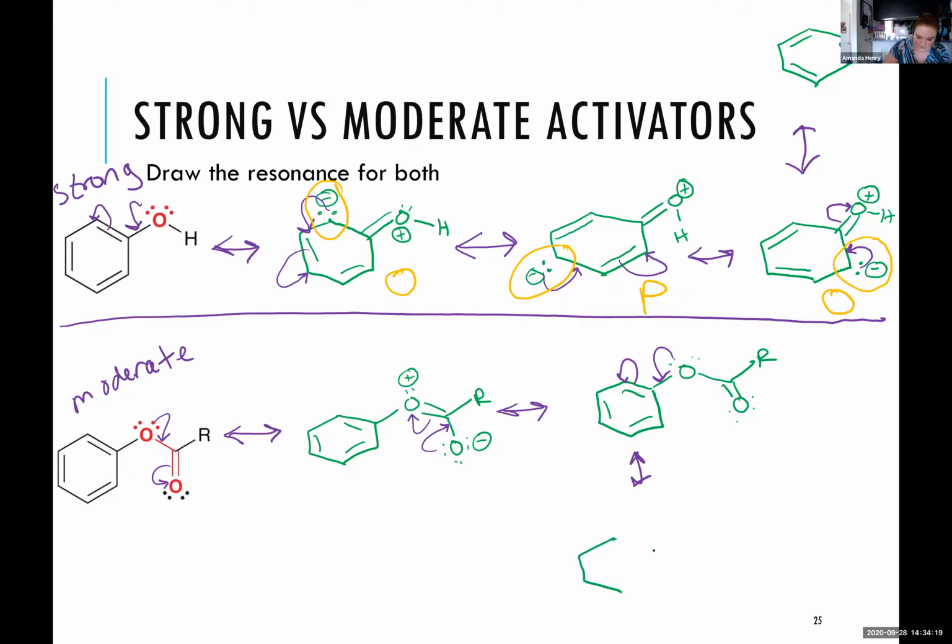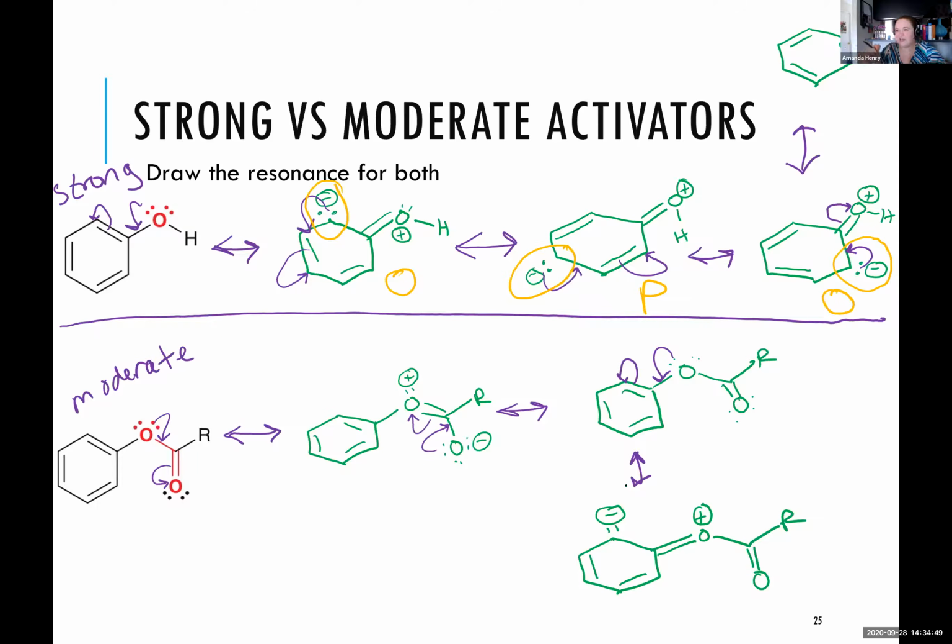I'm just going to draw this next one here. So again, everything that's on there right now is the stuff that was not affected by those resonance arrows. And so we created a double bond between the oxygen and the carbon. So now our oxygen is positively charged, and that pi bond became a lone pair on our carbon.